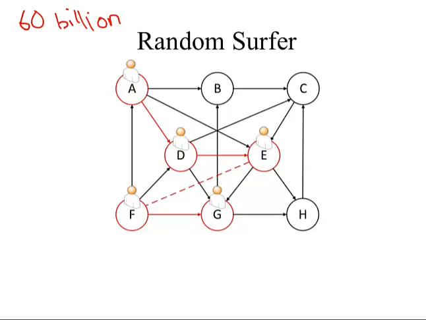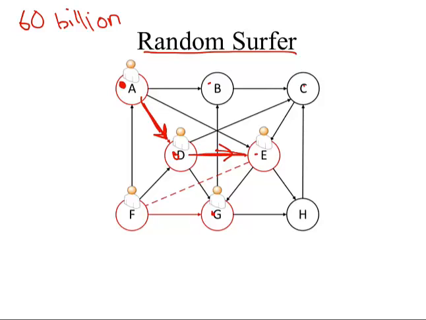Now, to get into PageRank a little bit, Google explains their notion of importance through this concept known as a random surfer. The idea behind a random surfer is that you have a person who starts on a given web page, and traverses the graph by clicking on hyperlinks he sees, maybe at random. So when he starts at page A, he's going to choose between B, D, and E, and maybe he chooses page D. Once he gets to page D, he's going to choose between G, E, and C, and then he goes maybe to page E.